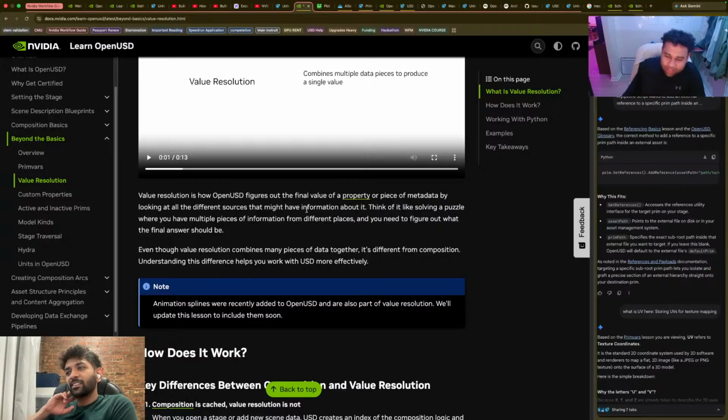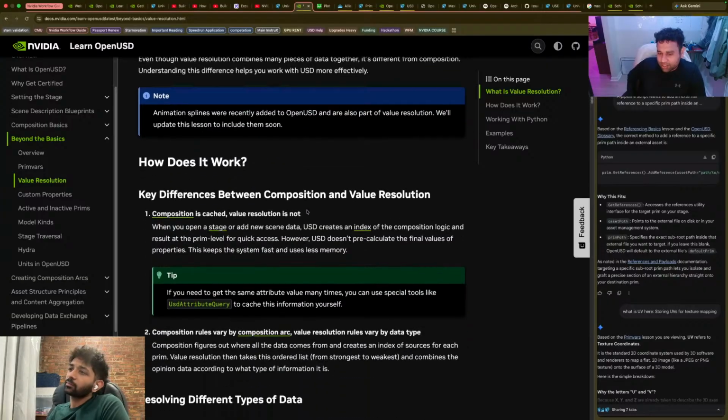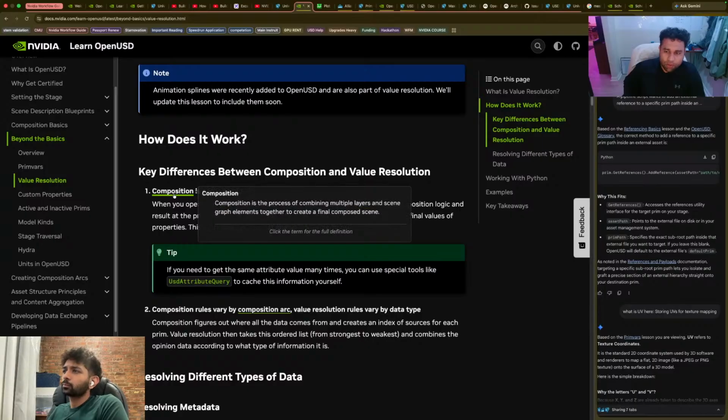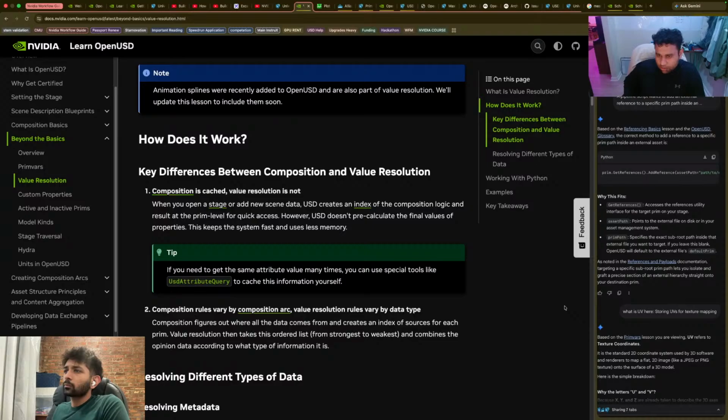All right. How does it work? Key differences between composition and value resolution. So composition is a thing that we studied earlier, right? Over here it says that composition is cached, whereas value resolution is not.